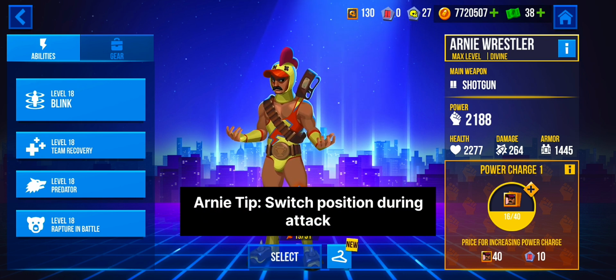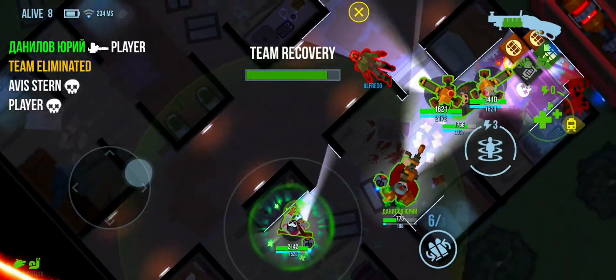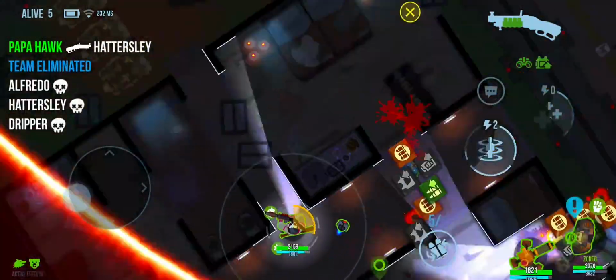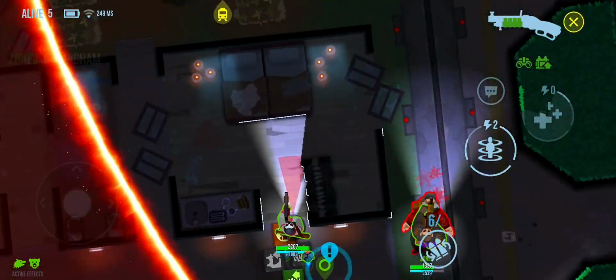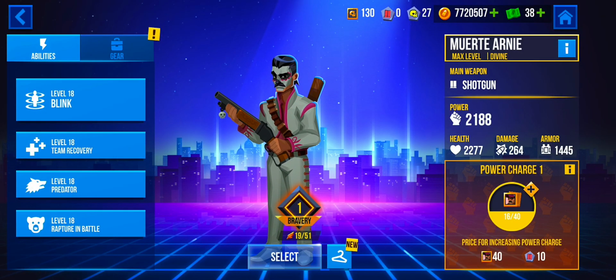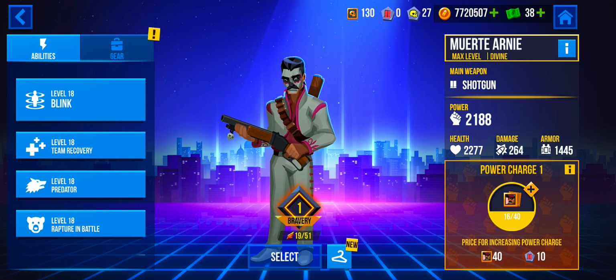And the third tip which I can give you here is try to switch positions during attack. So you jump, you land on top of the enemy, and then you fire your first shot when you're as close as possible to the enemy. And the fact that there's a delay between each shot allows you to just move to a different position while staying close to the enemy and fire a second shot, and that will most likely destroy the enemy. But if you don't switch position, some heroes will quickly take you out.